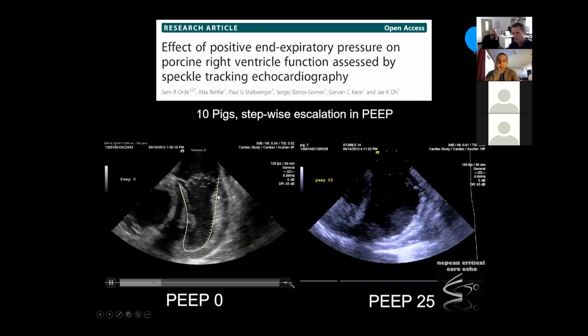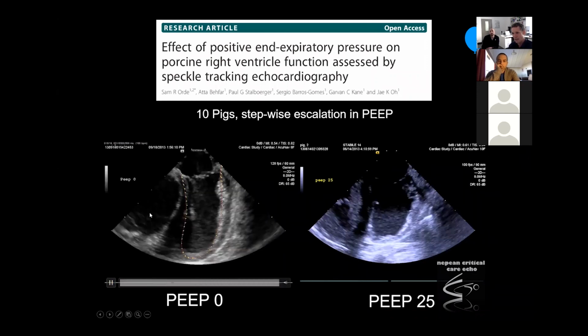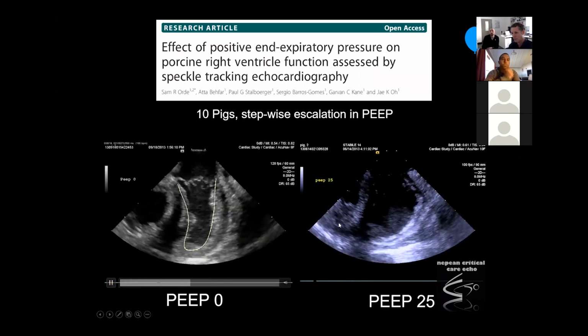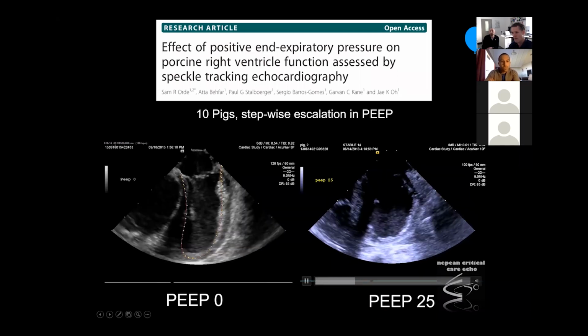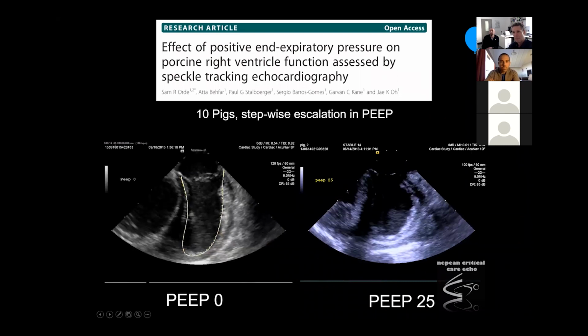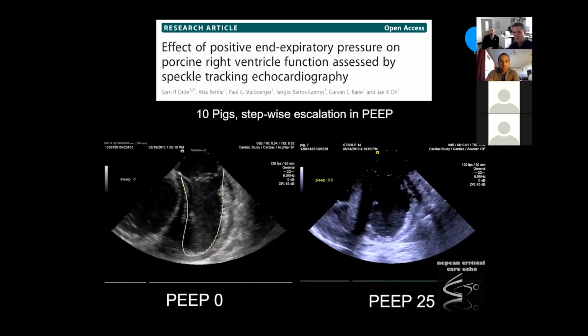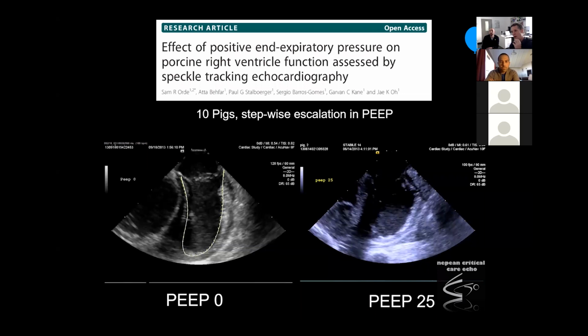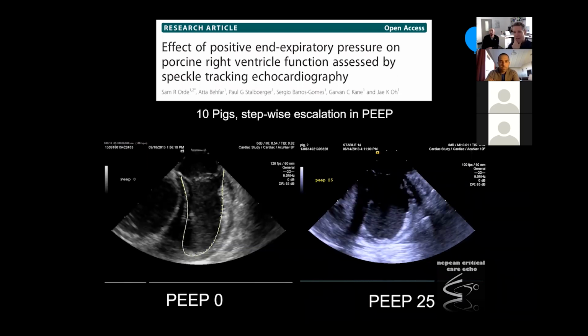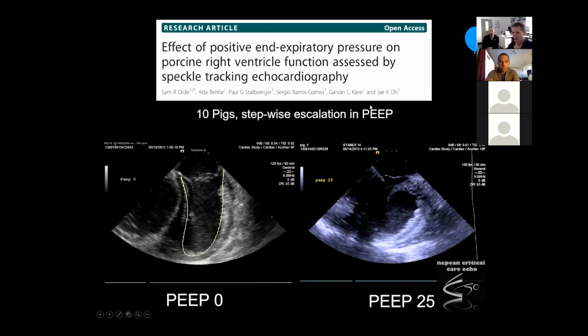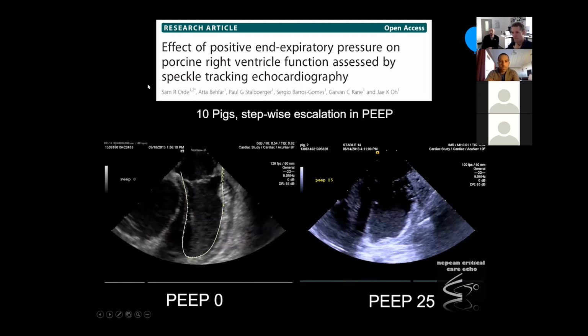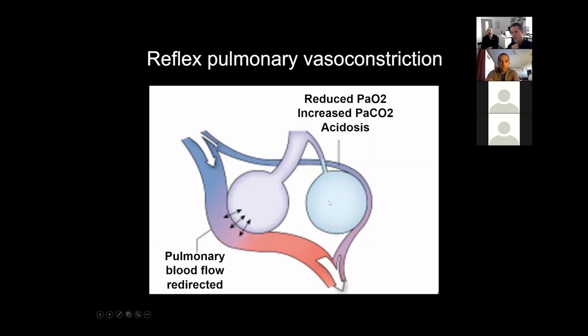So this is the right ventricle, which has got speckle tracking on, and there's the left ventricle there. Don't worry about the speckle tracking. Just look at the way that right ventricle free wall is moving. And when we put them on ridiculous levels of PEEP, we caused that RV to expand, and we caused it to be dysfunctional. And that's because we're increasing the RV afterload. So if I hyperexpand that alveolus, you squish the pulmonary vasculature and increase RV afterload, all right?